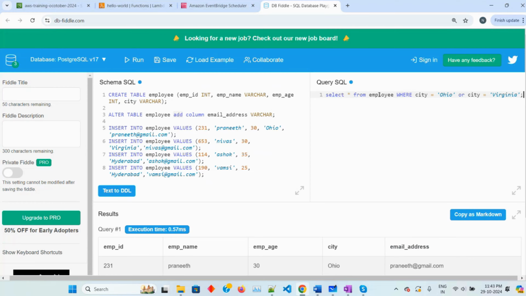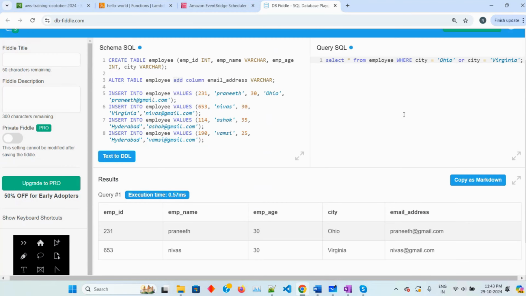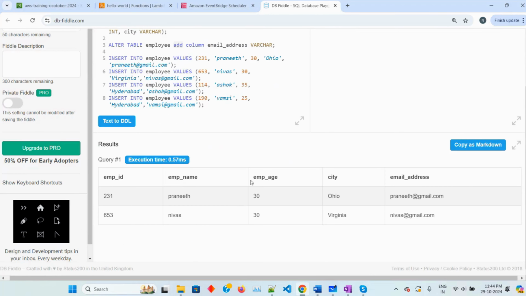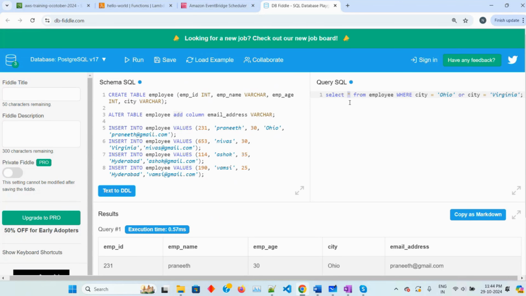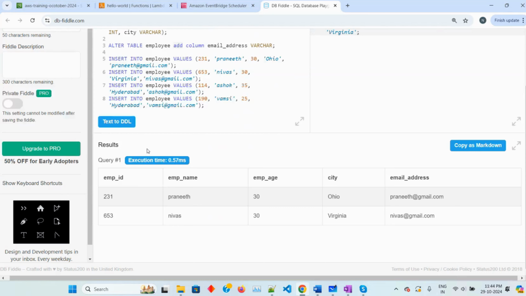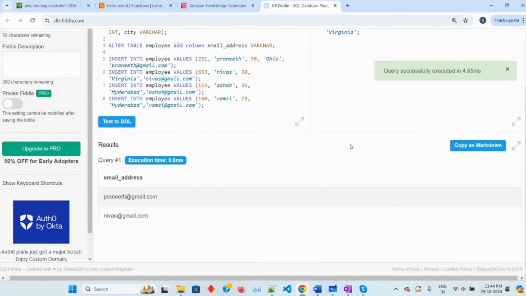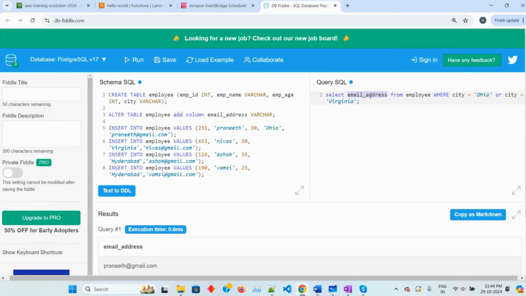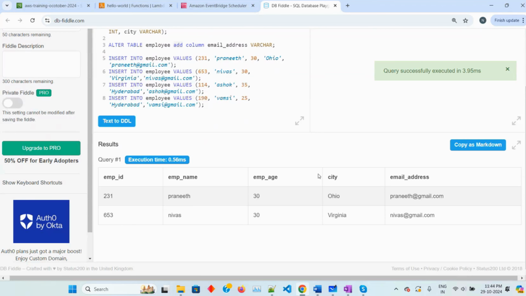Just look at this query. It's very easy. Take your time and look at the query. So it is star. As I said in the morning, whenever you want all the column names, you need to give star. Otherwise, you need to give whatever you want. Email address, yes. So now we have only email address. I basically just missed this. So whenever you want all records, just do this.